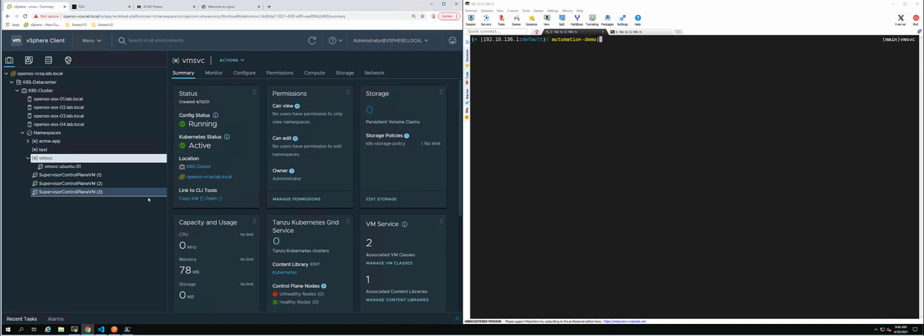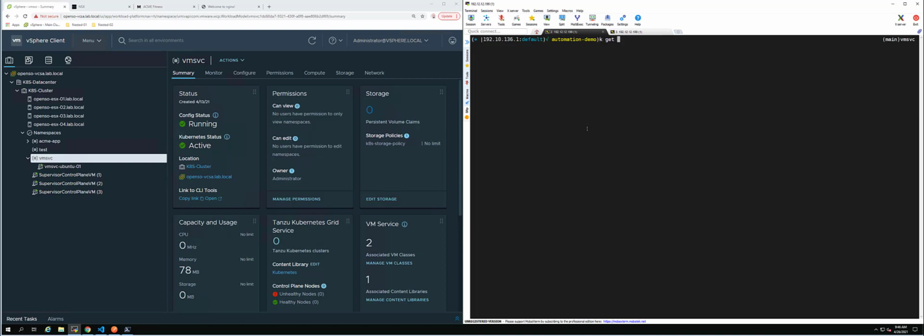Another thing that I want to show you in this aspect is that when I configured the VM services, VM classes and content library, we did that as the VI admin on the vCenter side. Of course, you can see that on the Kubernetes side as well. When I'm indicating a specific image or a specific VM class, it's also part of the Kubernetes objects, and you can see that in Kubernetes.